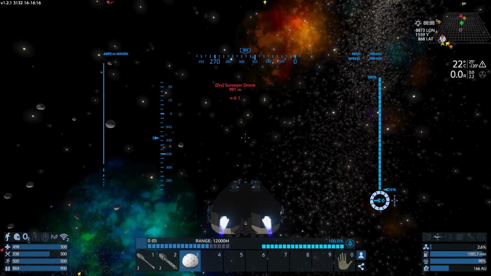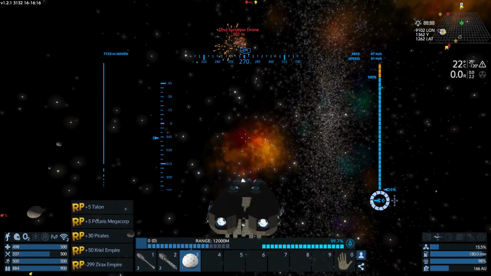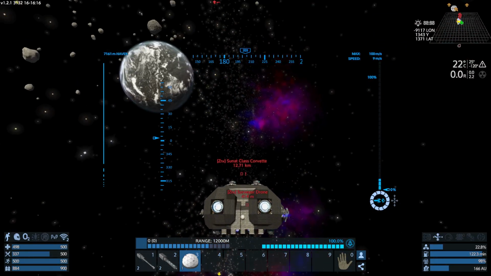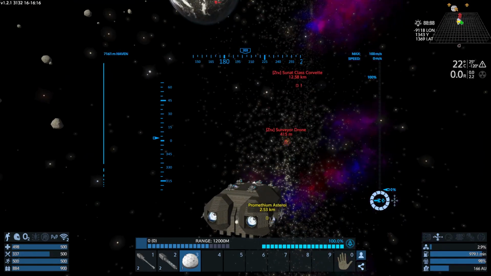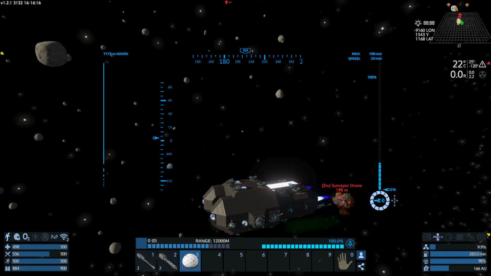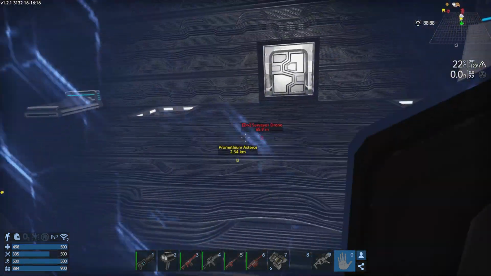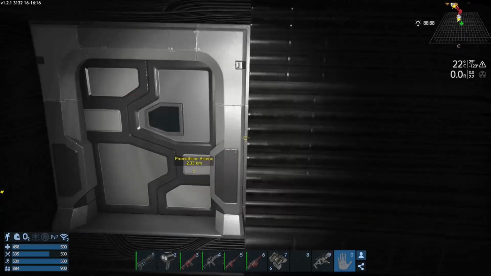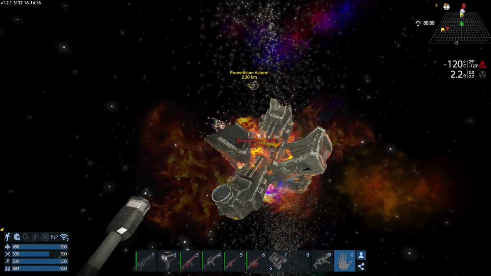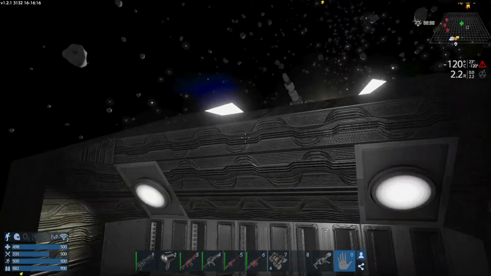You annoying little thingies. Haha. What else is up here? Okay, that's a little ways away. That's fine. Light! Actually, you know what? We'll just come out the front. Just come out here and grab this drone real quick. Dude, that had some goodies on there.